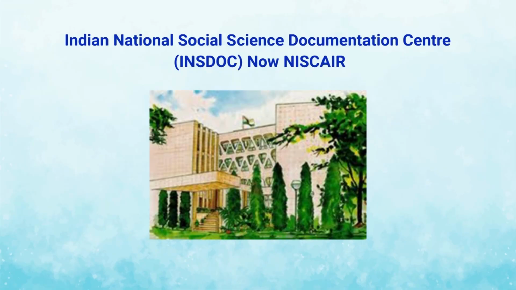Now, there are different types of documentation centers. As we said, the work of documentation remains the same, but the scope of work differs, and these centers exist at local level, regional level, national level and international level. So, why at different levels? Because their scope of work is local, regional, national or international. We have already seen one example of a national documentation center just now. As we said, it was earlier named INSDOC, Indian National Scientific Documentation Center, but now it is called NISCAIR.